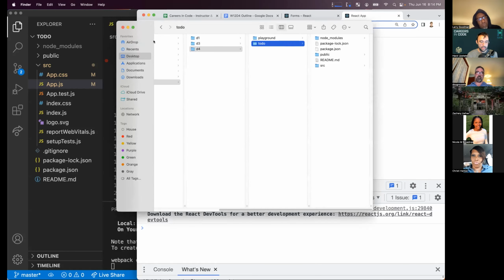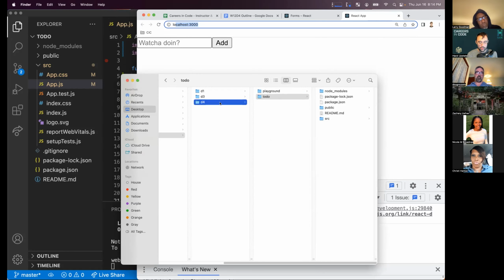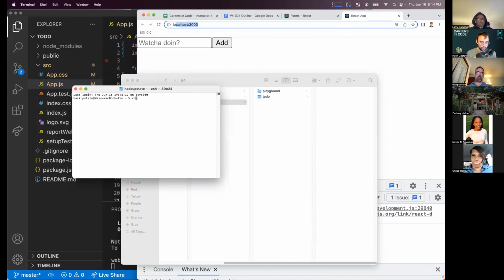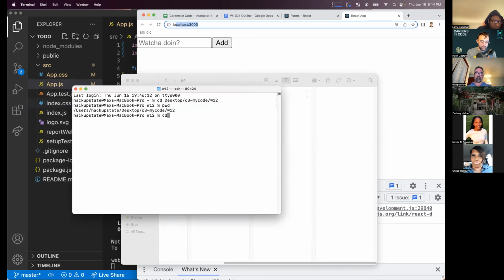Okay, so where we're at here is we want to be careful when we're in the day 4 folder. We need to make sure we're in the day 4 folder, or whatever day we're in, before we create any React app. So what we want to do in the terminal to confirm that is just pwd. I'm going into my desktop and working my way down to my code folder and I'm in week 12 and I think I'm doing great. So I pwd and all of a sudden I go, hold on, I'm in week 12. I'm in the wrong spot. I want to be inside of my day folder. So I'm going to cd into that.